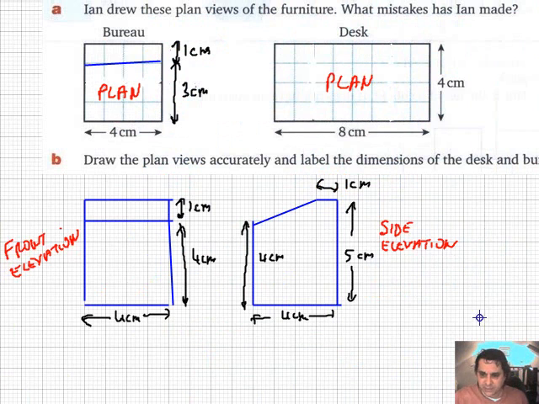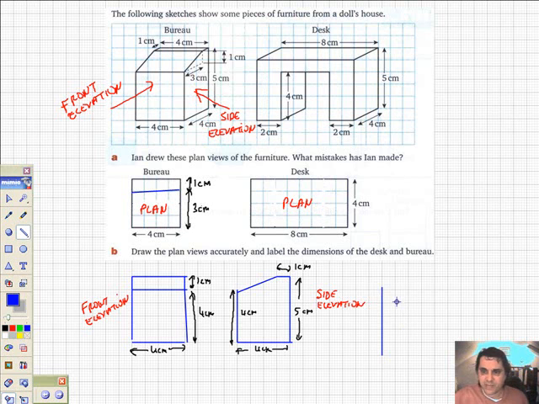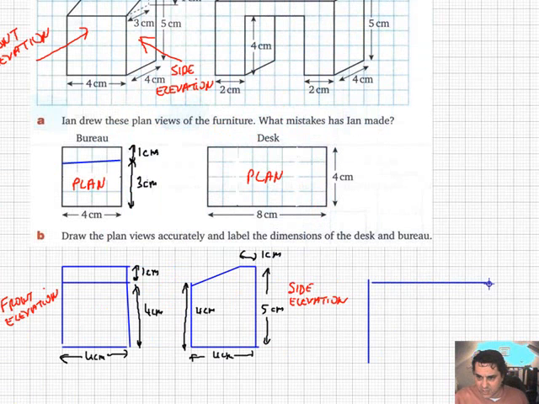Right, how far are we going? We're going 5 up. So let's start here, and I'm doing the front elevation of the desk. So let's work down here. 1, 2, 3, 4, 5. Then come 8 across. What's that? Let's just count. 1, 2, 3, 4, 5, 6, 7, 8. Then come straight down. I better not get in the way of this. That's that. Then come 2 in. 1, 2. Come in 2 from there as well. 1, 2. Then go up 4.